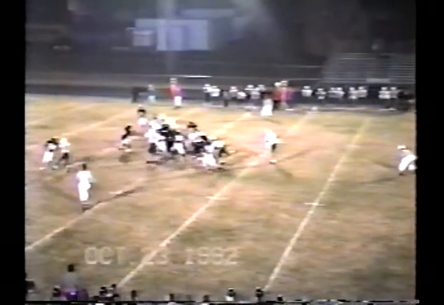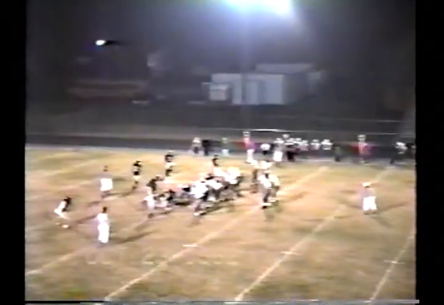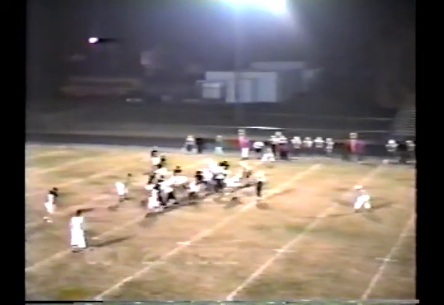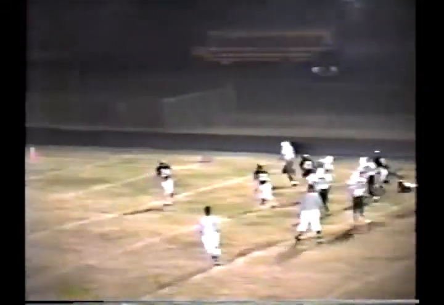ISO. Handed off to Hobble. Hobble goes inside, jumps. Ball handed, power, off to Jeff Hobble. Hobble looking for a block. He's going to get a first down. Get the 30, the 25, the 20, the 15, the 10. Hobble is in for the touchdown, Jose. ISO. Big splits. Touchdown.